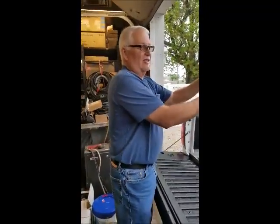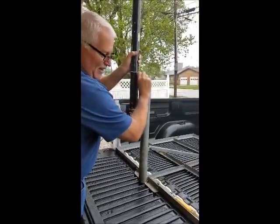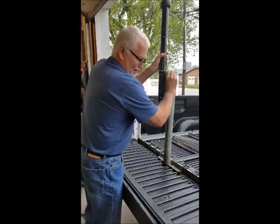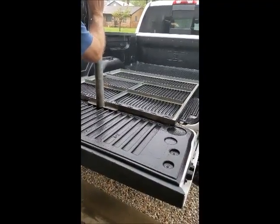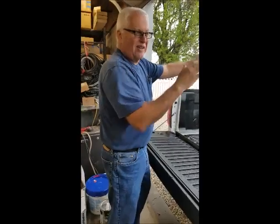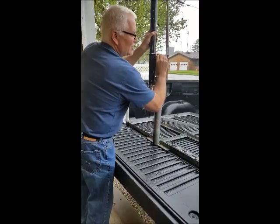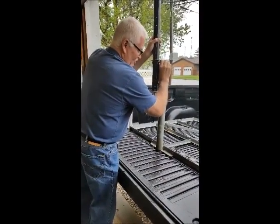Well, this is a Tar Heel screwdriver and I picked it up at a hamfest. I did a little work on it and we've used it a couple times — it's really, really good. And the mount here in the truck, as you can see, is an old satellite dish mount — the kind that you put concrete blocks on, like on a roof or something to hold it. I don't have any clamps for this so I have to use bolts, which makes it a little aggravating.